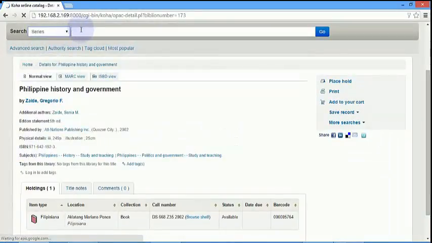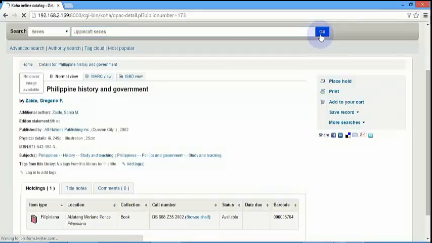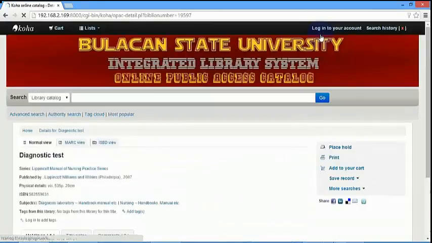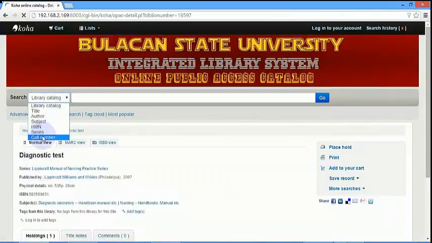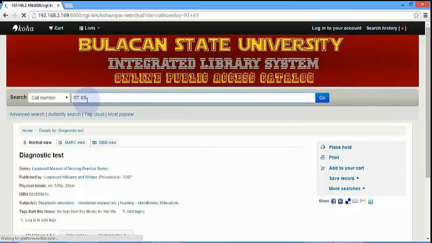When searching for series, enter the series of the book. For call number search, enter the complete call number or just the beginning of the call number if you wish to get titles of the same classification number.